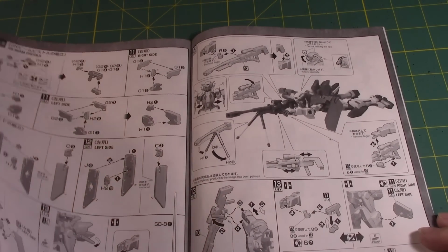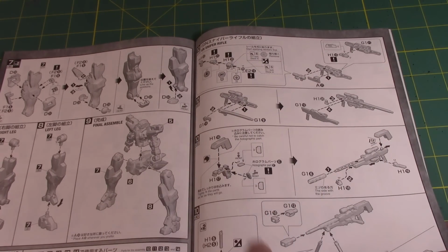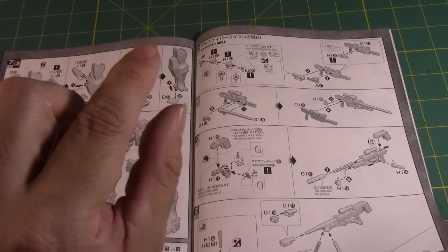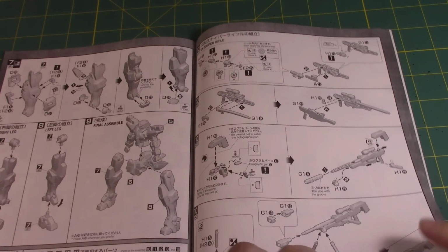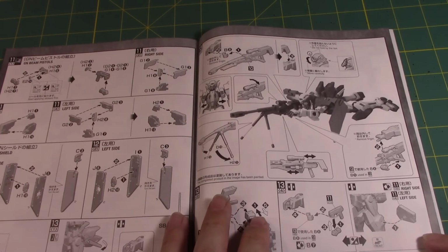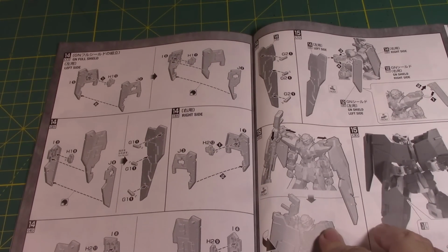Oh, okay. You know what? I gotta go back for a second. Oh, okay. I didn't see this. So yeah, the bipod actually goes, one part goes inside, so you can expand it out. That's actually pretty nice. I kind of like that. And where to put the beam pistol on, and then we have the actual full shield assembly.